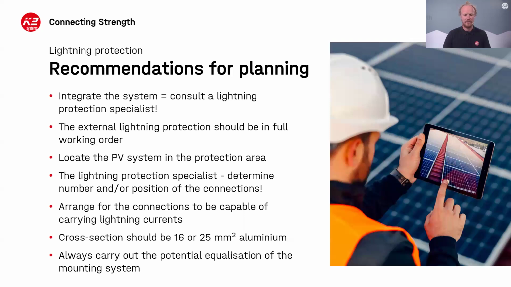And then you should know the minimum requirements for the mechanical material. So whether you're using copper cable of 16 millimeters square or aluminium of a minimum of 25 millimeters square, this is something that you yourself can tick off and go, all right, at least this has been done. In terms of the number and exact location of where everything's done, this is where we recommend being in contact with the lightning protection expert.